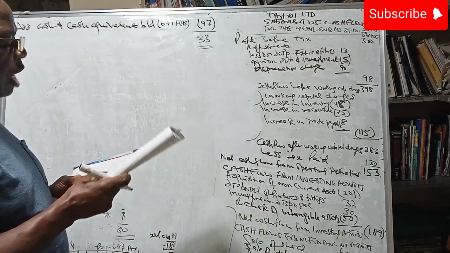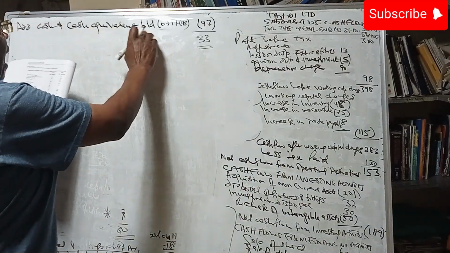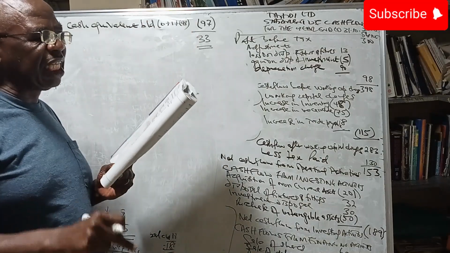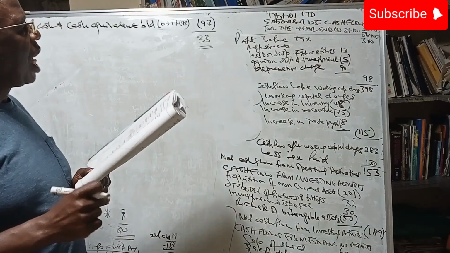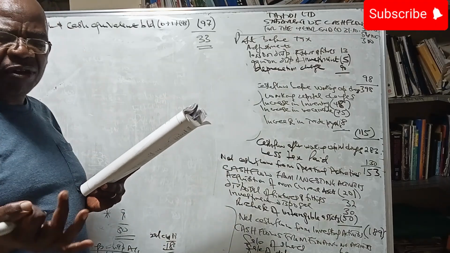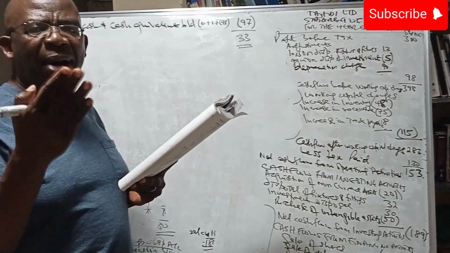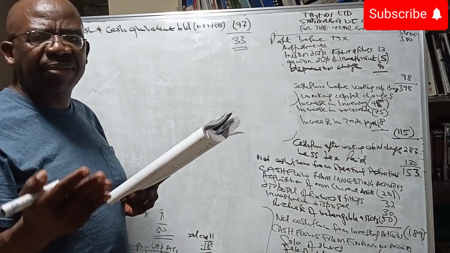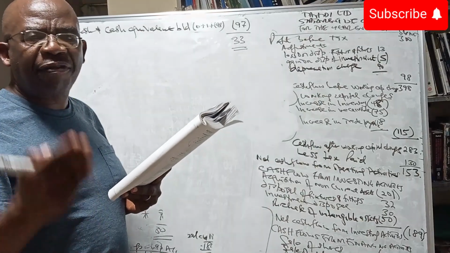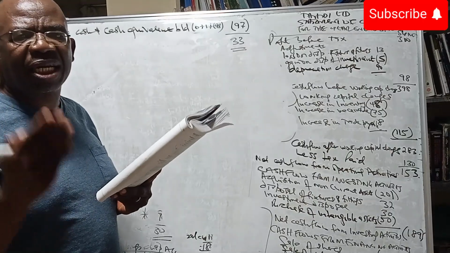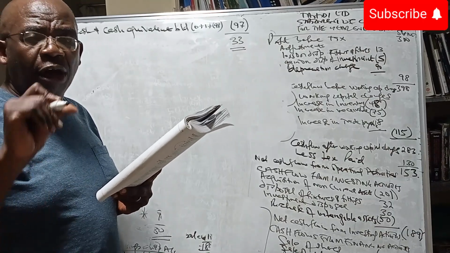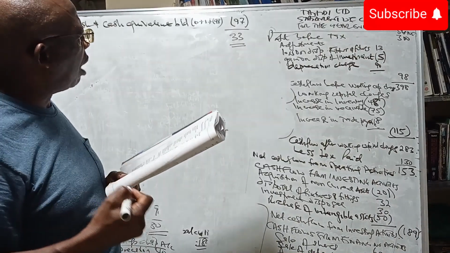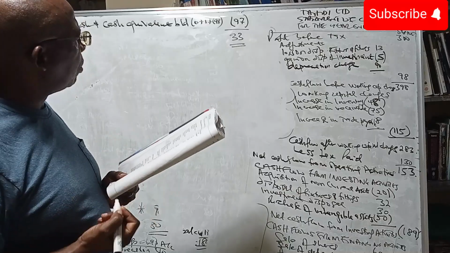So if we go now to the closing cash, how do we get cash and cash equivalent? At the beginning of the year, 2015, you get the cash, you get the bank, you get short-term investment, and you subtract bank overdraft. Those four things: the cash, bank, short-term investment, and bank overdraft. Never forget that those are the things that make the cash and cash equivalent. And always the bank overdraft is negative. It reduces what we had in cash and bank and short-term investments.